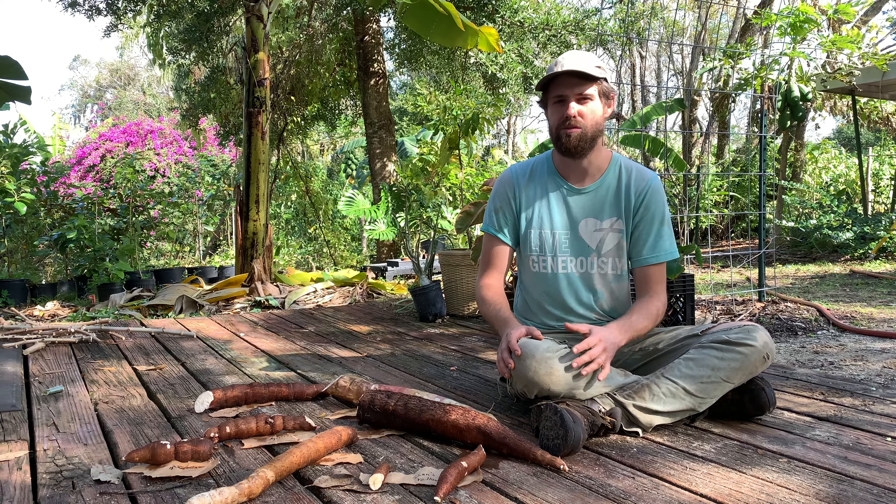This is Cuban White. This is one I used to grow more that we slowly phased out and moved into Togo, not necessarily for any great reason other than that. This one sometimes will take a longer season to produce a good-sized root. I have a vague memory of digging this up in the middle of winter and the roots had turned a little bit bitter. But again, today we'll see how they do.